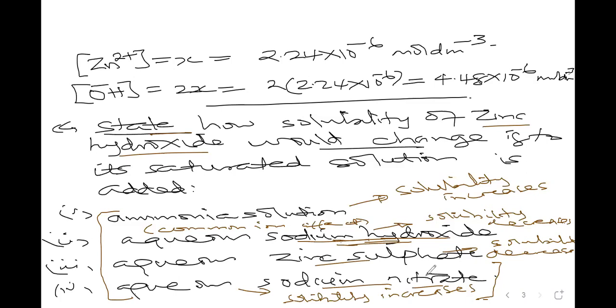Teacher, why don't we talk of complex ion formation with aqueous sodium hydroxide solution? With sodium hydroxide, remember we are just adding aqueous. We're not adding excess of it. In case I added excess, then we'll talk about complex ion formation. So if I wanted complex ion formation, I would go ahead to say excess sodium hydroxide. Am I clear? Yes, teacher.